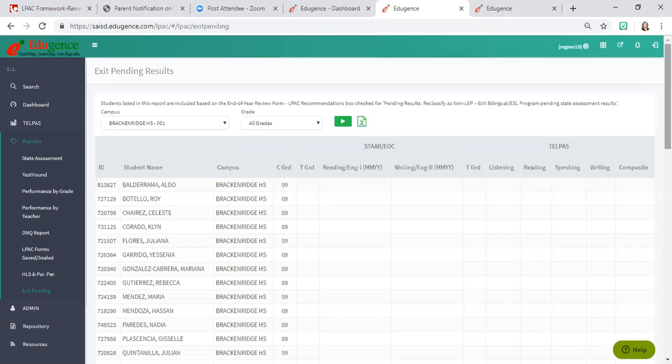So please make sure that before you leave, once you finish with all of your LPACs, and I'll send out reminders, and then of course we're going to do a district pending report, but we want you guys to have access to that report, and that your principal is aware of that report as well, just to make sure that they get followed up on, and that we have all of the documentation, that we're getting those parent permissions back, and that we're double checking on our kids as soon as we get those scores.